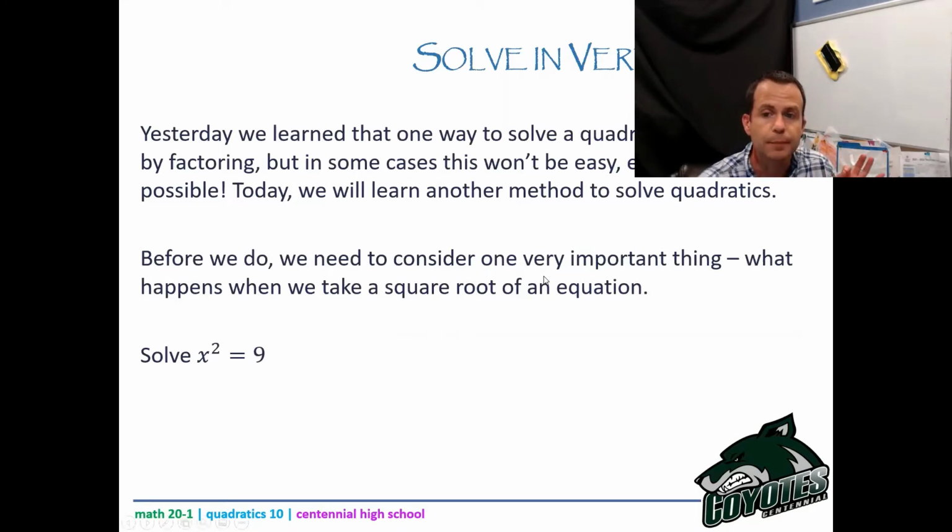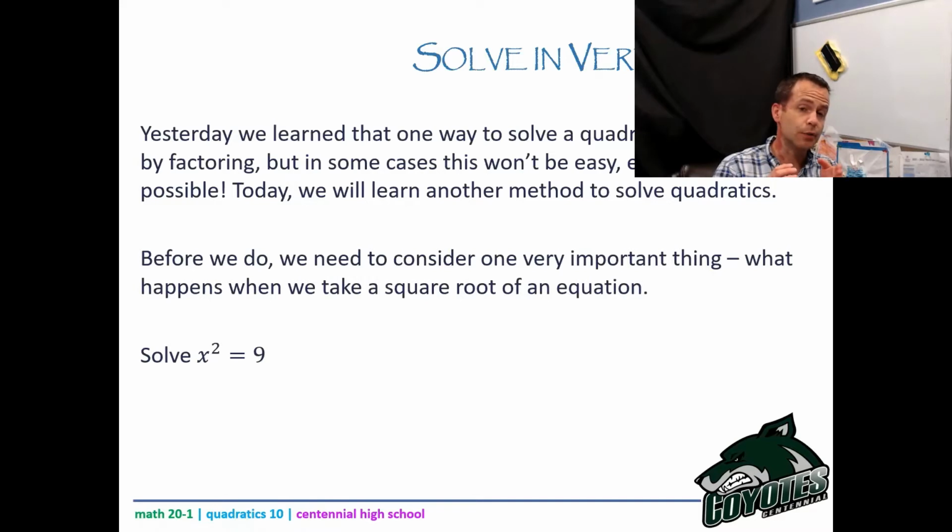Before we do, something super important, which if you follow my videos or if you pay attention in class, you will have noticed I have said this several times. No matter what grade level you're at, you must have heard me say this before. But if I was to solve x squared equals 9, when I go to take the square root of that, there are two possibilities, okay? And that is so important to everything we're going to do today. If you don't catch that there are two possibilities, you're going to lose half of your answers, okay? And that kind of sucks.